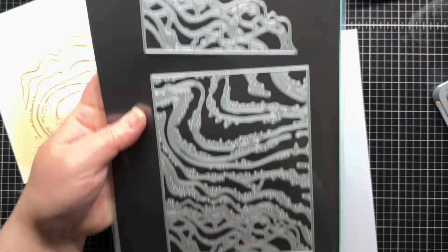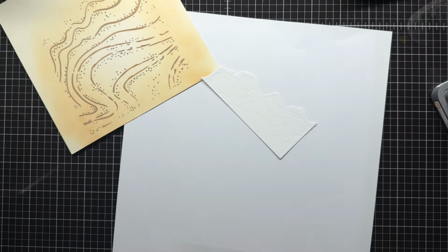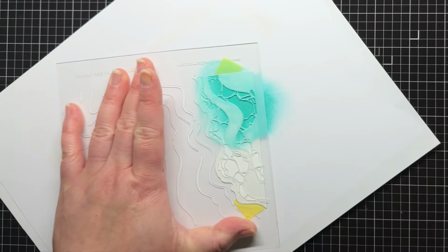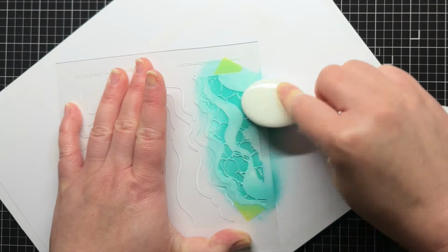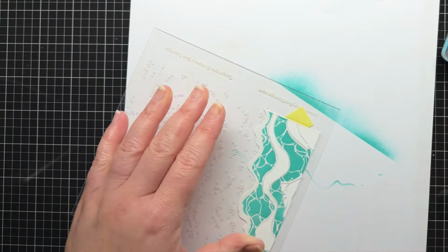Next, I used the Beach Break cover plate die and die cut the waves with a piece of white cardstock. After cleaning off the stencils, I taped the first layer of the stencil to the white cardstock piece. I blend Salvage Patina Distress Oxide ink over the first layer and peacock feathers over the second.